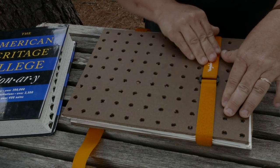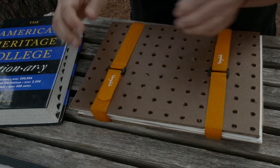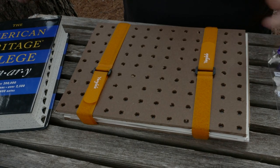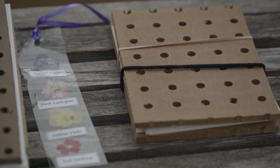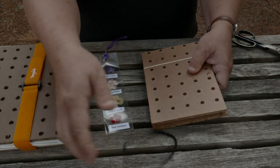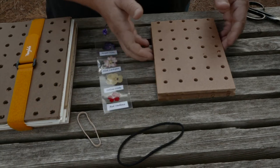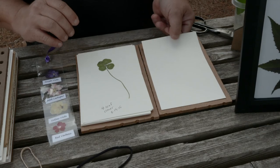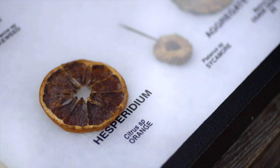Now if it's something that's really moist, you might have to undo this every day or two and take out the soggy newspaper, or if the blotting paper gets soggy just take it out and put it between some fresh sheets. You don't have to do big things — you can do little things too, and you don't have to spend a lot of money. Instead of velcro straps you can use a rubber band or a hair tie. This press is just a little five by seven. When you press something, you can write down what it is and date it, but it doesn't have to be expensive.